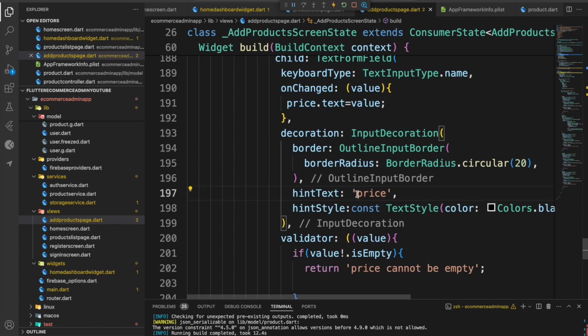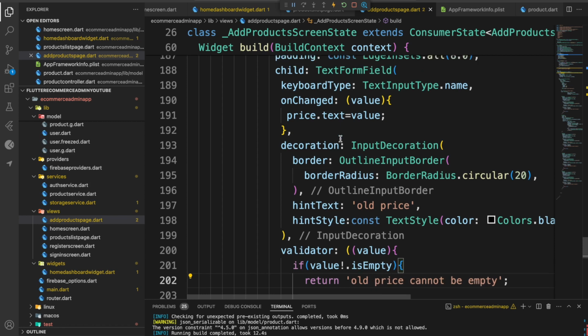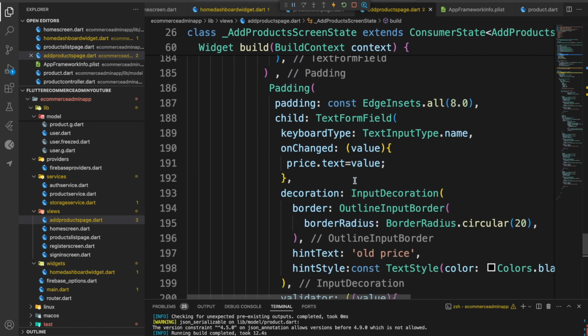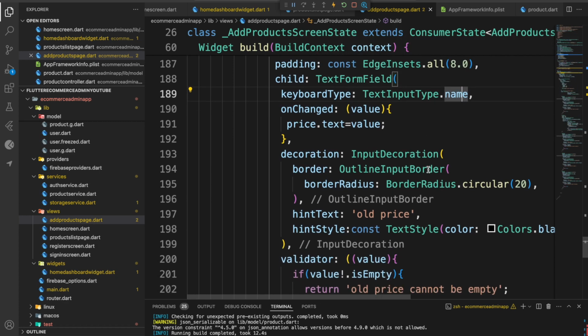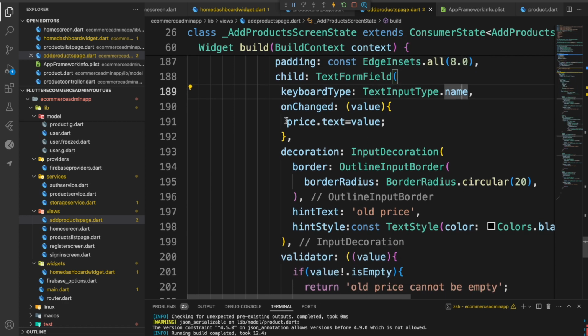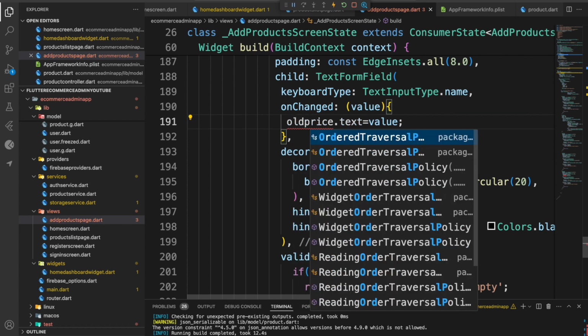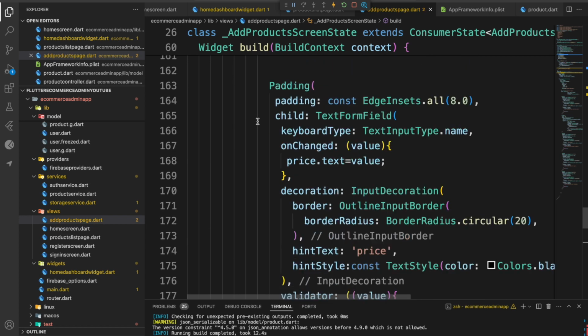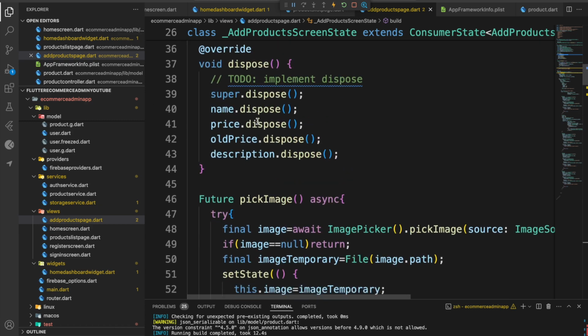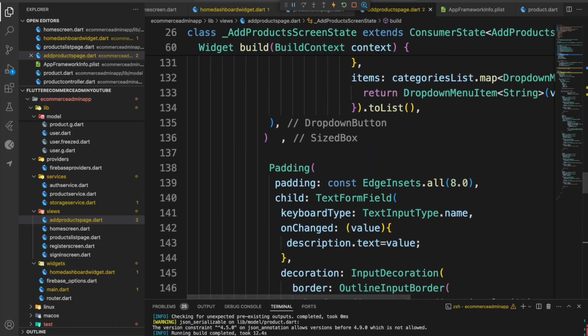So now it's going to be old price. Old price cannot be empty. So yeah, let's change it to old price, like this. I think it must be there, yeah.